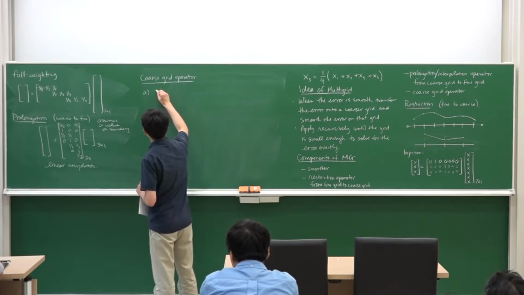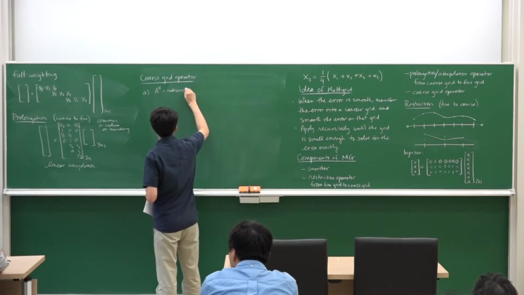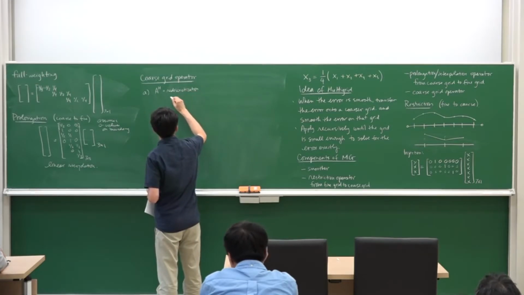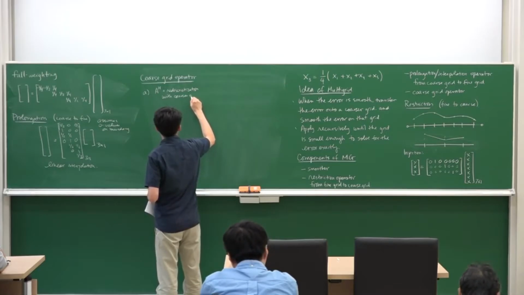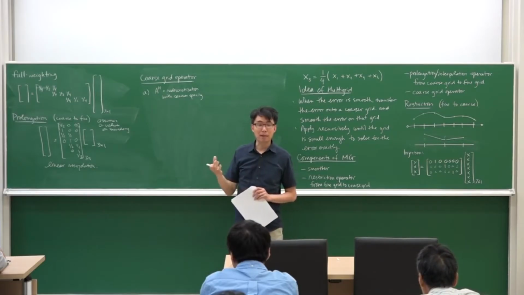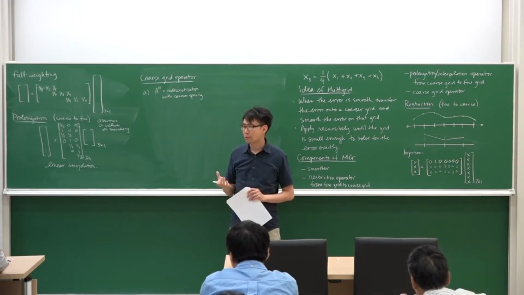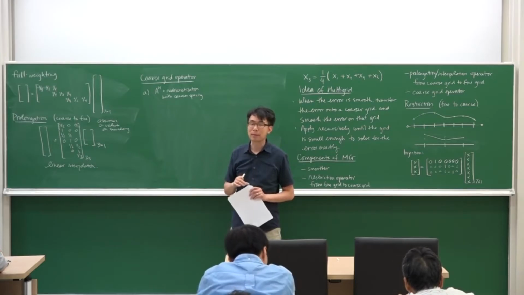Let's say A, I'm going to say A capital H, superscript capital H. That's going to be just a rediscretization with a coarser mesh, with a coarser mesh spacing. So this is what I mean by the superscript H. I'm going to use a mesh spacing of capital H. Sometimes I'll use a superscript lowercase h to mean a mesh spacing with lowercase h spacing.